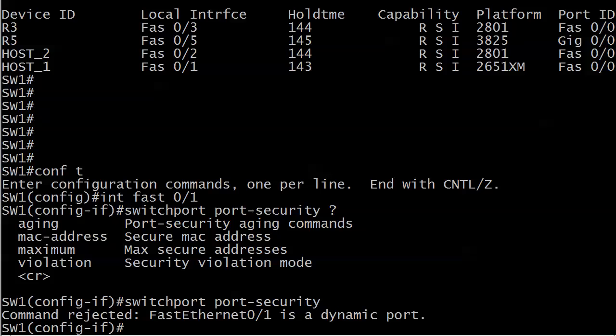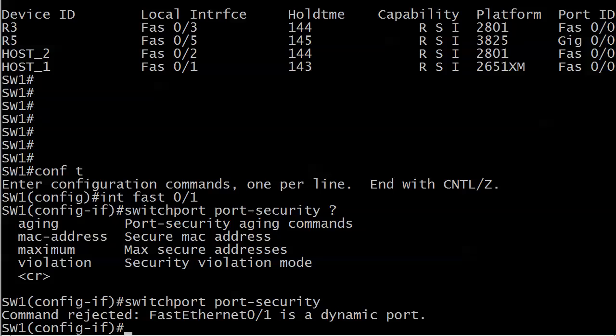Well, that's all the switch is telling us, so we ought to know a little more about what's going on there. What happens is that on many Cisco switch models today, all of the ports on the switch are going to run in dynamic desirable mode by default, which means they are actively attempting to trunk. This is no longer true of all Cisco switch models, but it's true of many of them. So if you get this message, that's all it means: the port is trying to trunk. The thing is, you can't run port security on a trunk port or a port that's even actively attempting to trunk.